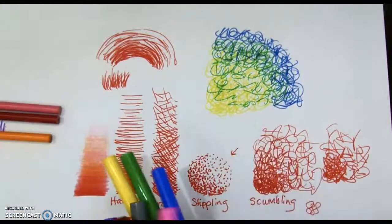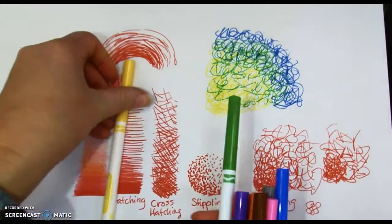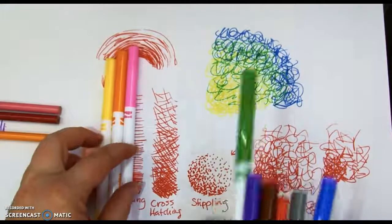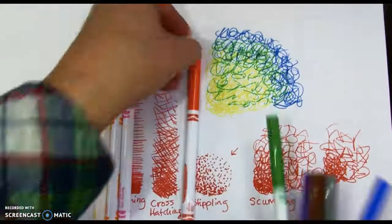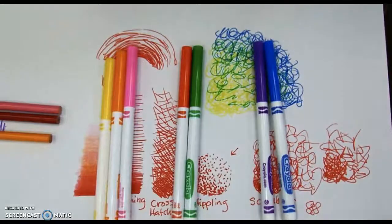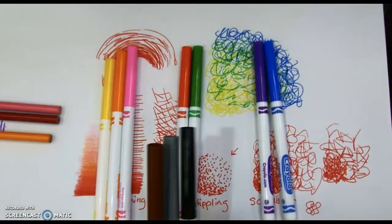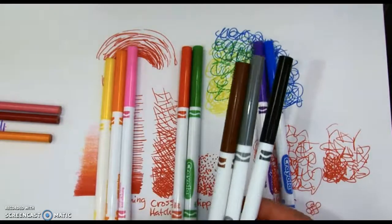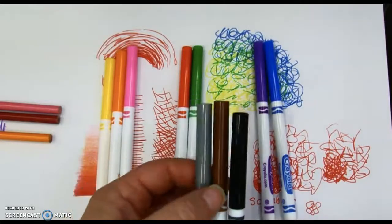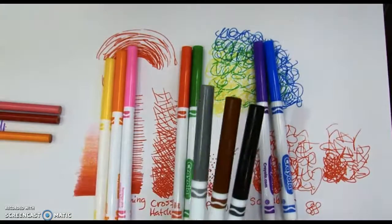A review in your color theory: yellow and orange and pink, of course, will be your lighter colors. Red and green are the medium colors. Blue and purple are your darker colors. Then you have your neutral colors in a basic marker set. Your neutral colors are the black, brown, and gray. If you wanted to work with those too, your gray is going to be your lighter, then your brown, and then your black is going to be the darker.